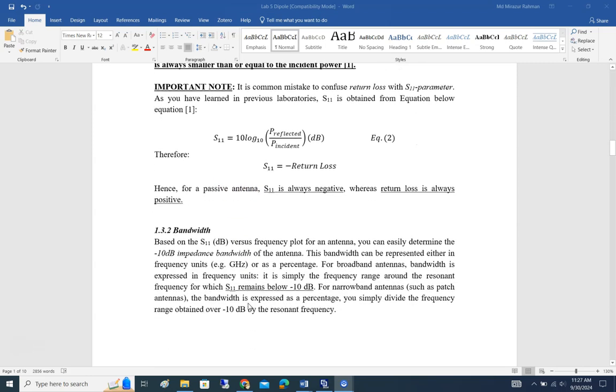Remember. So, and bandwidth. I think we have talked about that minus 10 decibel level, where we're talking about the S parameter, S11 particularly. Across that minus 10 decibel level, if you calculate the frequency range and divide this frequency range by the resonant frequency, the operating frequency, you should be able to get the minus 10 decibel impedance bandwidth.